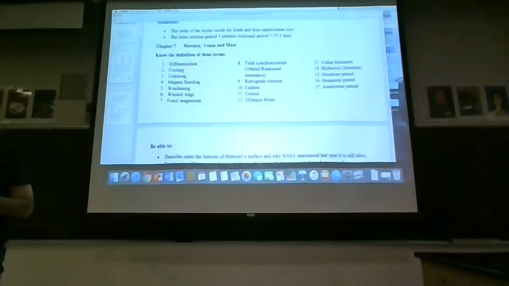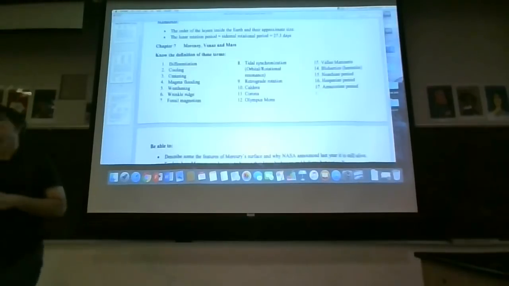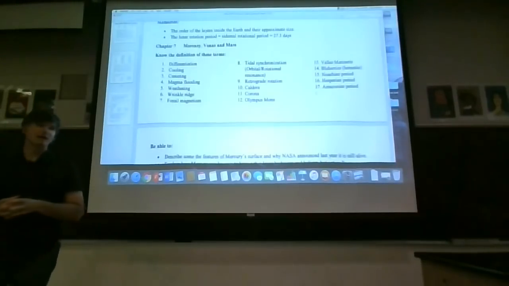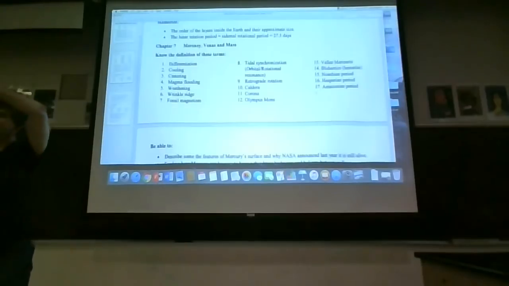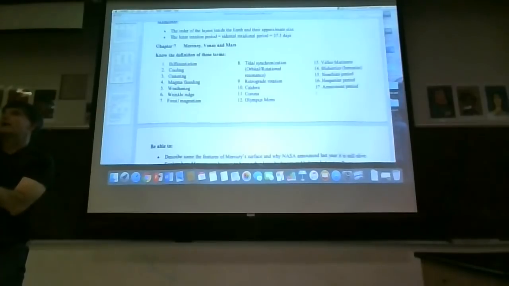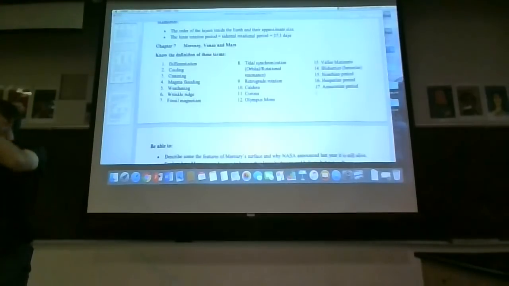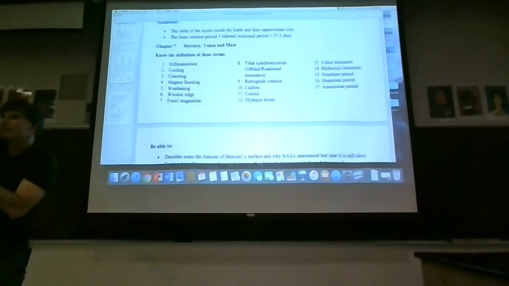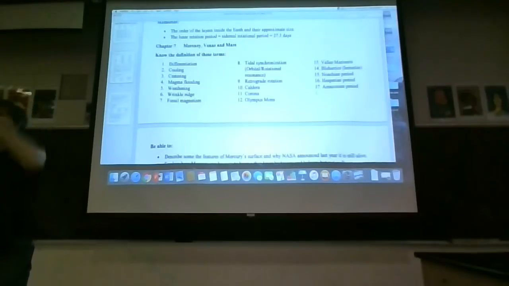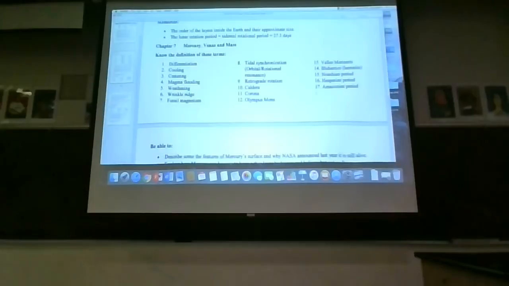Retrograde rotation. Anybody know what we're talking about? Which body? Talking about Venus, right? And another way to say it, instead of saying that it's rotating backwards, what's another way to say it? It got flipped upside down and is rotating the right direction. So in other words, Venus is really messed up. It's either rotating backwards or it's rotating the right way but got flipped upside down and it looks like it's rotating backwards. Either way, it's pretty messed up.